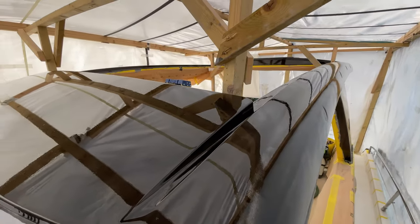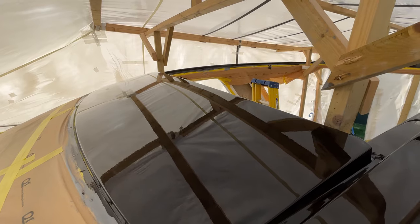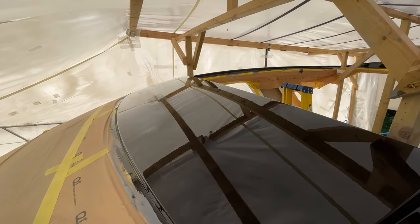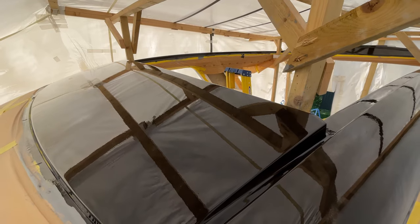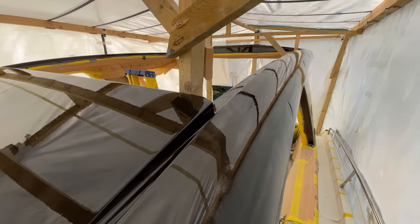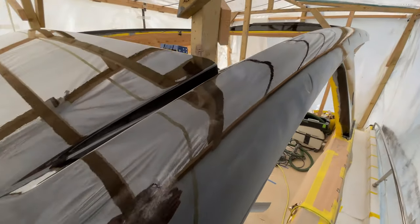Alrighty guys, it is the next day and we left this overnight. In fact, we left the diesel heater on till well into the late hours of last night. We managed to get this up to about 26, 27 degrees last night just to help this cure, or set up. And it's looking pretty good. If you think this has come off a roller, the finish is pretty impressive. First coat, so it is thin.